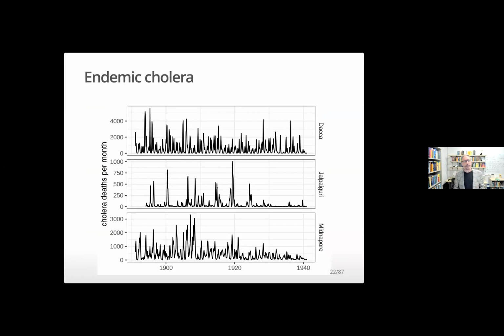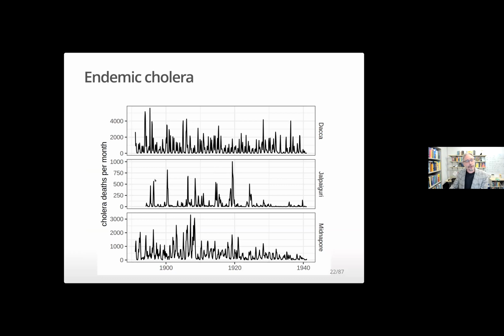So here's just an example of what these look like. These are monthly death counts over a 50-year period, and in 3 different districts in Bengal. So the dynamics are quite complex. They show annual or seasonal, strongly seasonal dynamics with sharp peaks in some regions every year. In fact, in many regions, twice per year, which is an interesting pattern in and of itself. They show multi-annual oscillations, or what look like them. Quite a lot of random variability, or harder to get a grip on variability here.